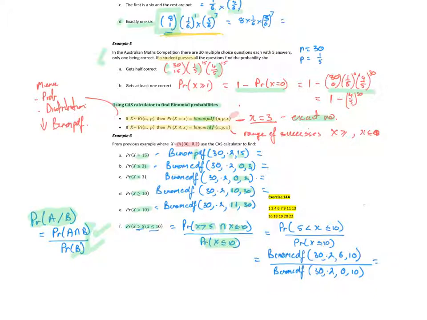So the top line simplifies to values that are greater than 5 and less than or equal to 10, which means we want the numbers that are greater than 5 and less than or equal to 10. So that's the interval that we want. Over again, the probability that x is less than or equal to 10, which means we go to a binomial CDF, 30 trials, 0.2 success. If I want greater than 5 successes, well, that's 6, but less than or equal to 10. So I want to go from 6 to 10 over x is less than or equal to 10, which is from 0 to 10 successes.